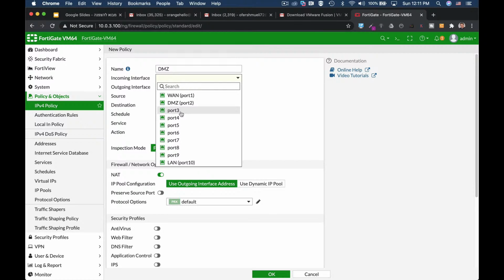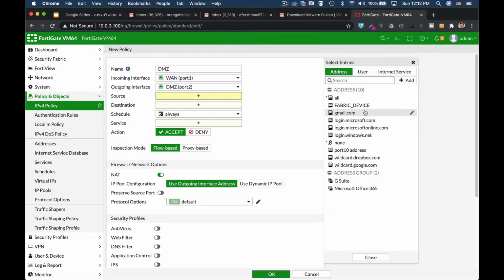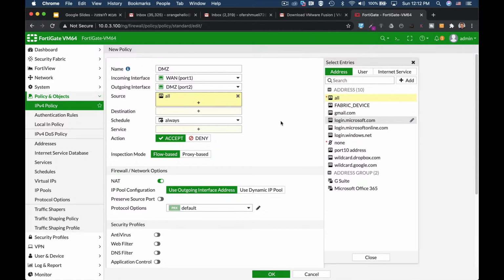From the DMZ point of view, let's just allow traffic that comes from the internet towards the DMZ. For our purpose, let's just make it from anyone, but in your environment, configure it based on your needs, security policy, events, and so on.